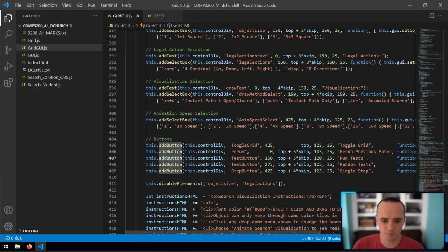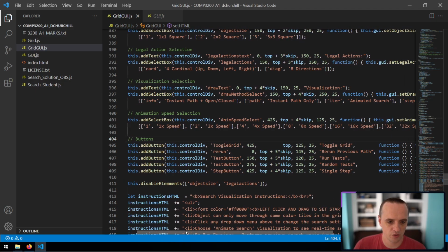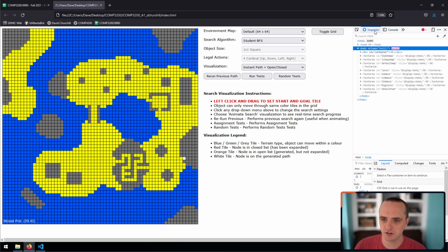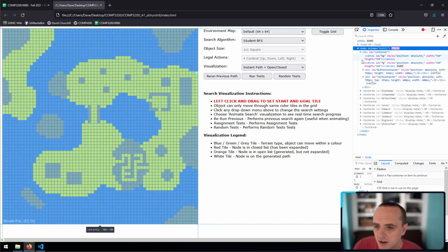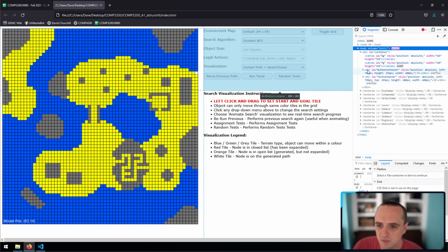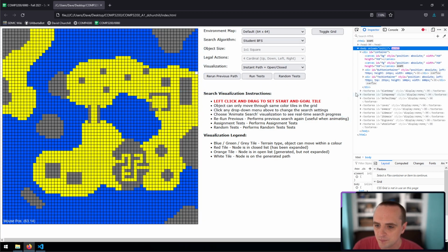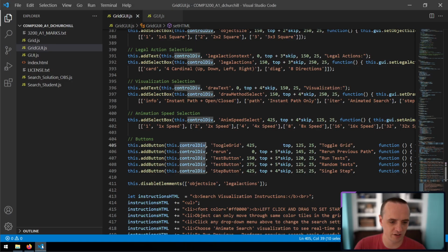So for example, here's an addButton example. Where is my, oh, there it is. Okay. So this.addButton added to the control div. And if I look here, in the inspector, I think I've got the div. This is the container. And then I've got my button container, other things. So yeah, this is how the website is split up.